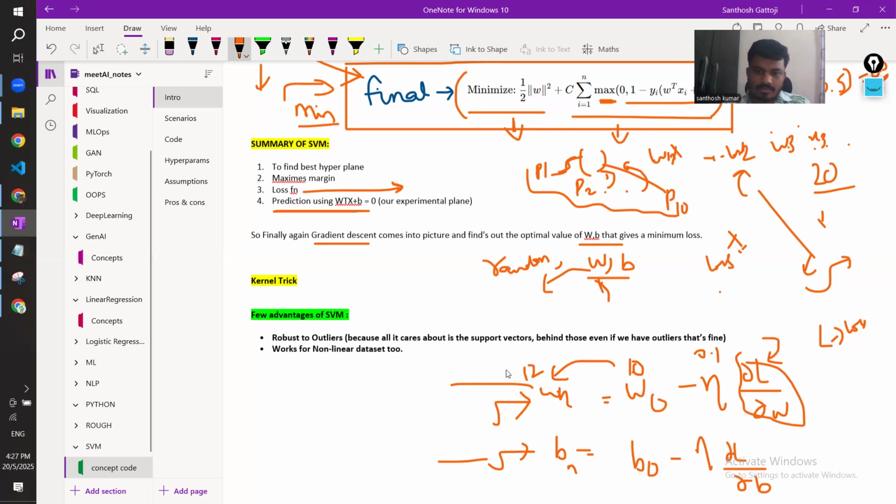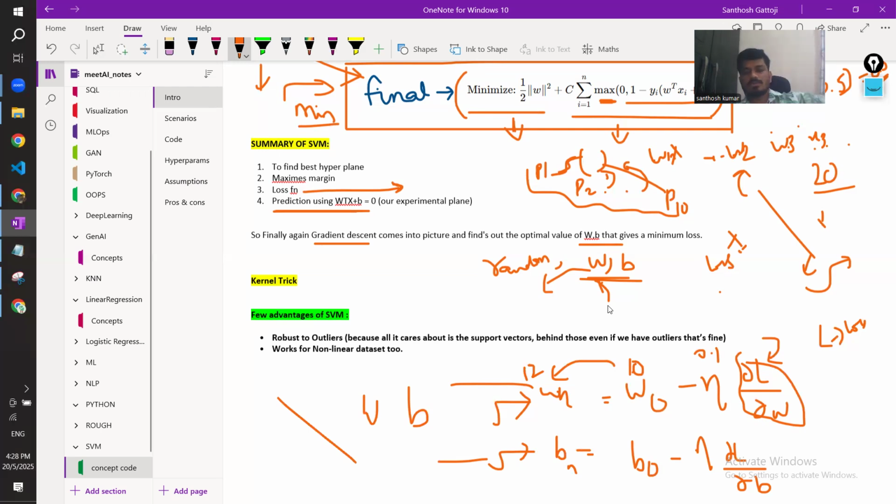And when you have a new value of W and a new value of B, that means you have a new plane. Correct. With that plane, again the same story repeats: find the predictions, get the loss, minimum, again do the differentiation, go to a new plane like that. It will do certain repetitions. After that, it will give you those parameters of W where the loss is minimum. Okay. Clear? Any doubts?